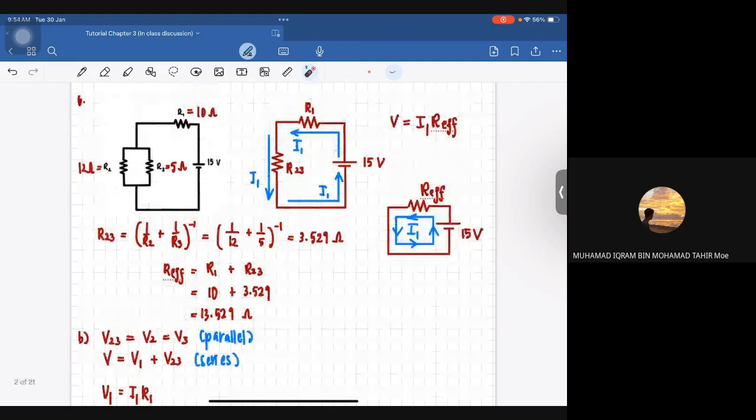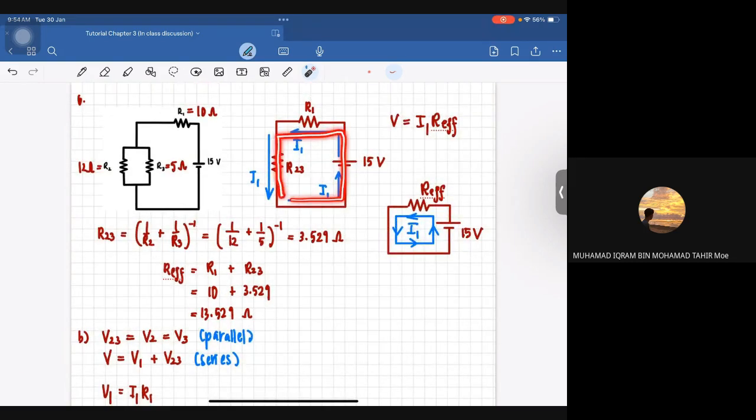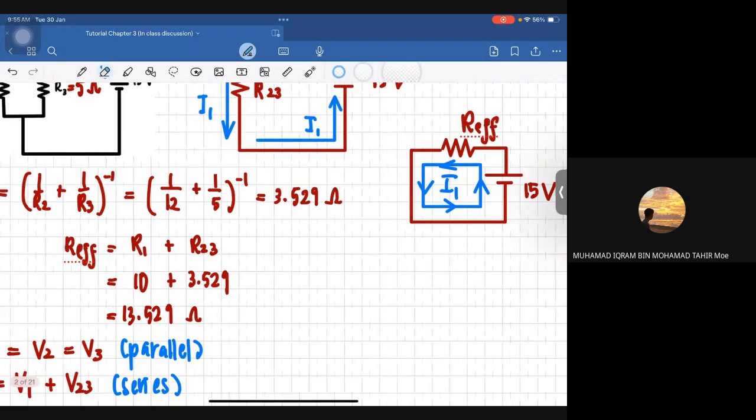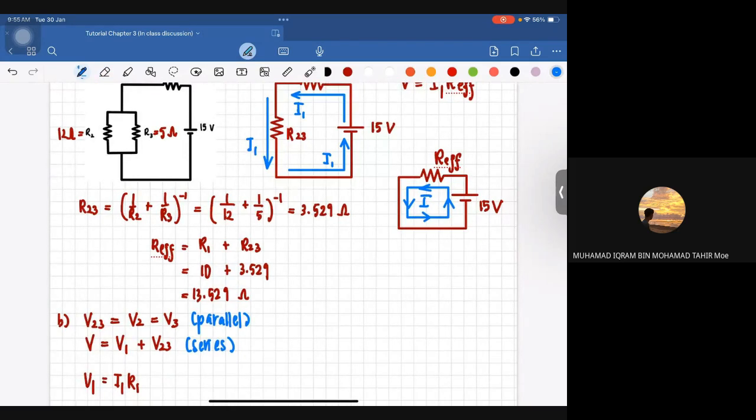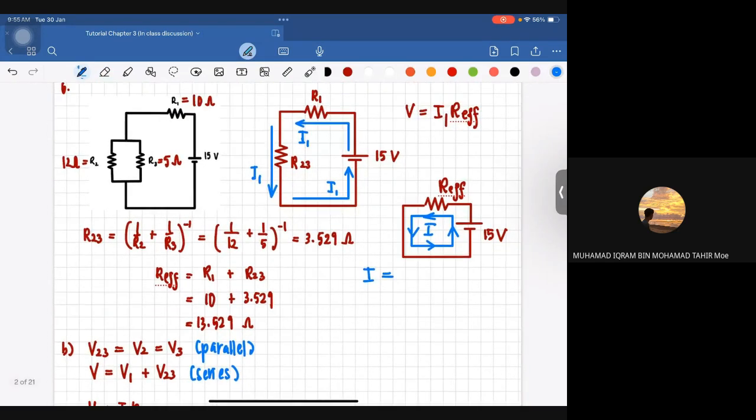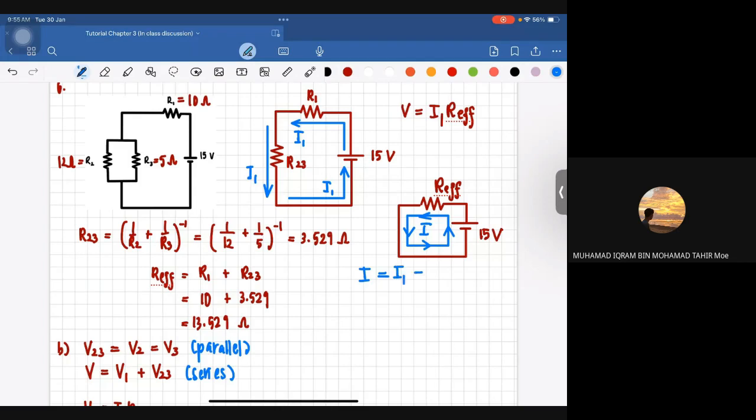I1 ni adalah the current that flow in this circuit here. Kenapa pula dia equal? Sebab sekarang ni, ini adalah connection series. Kenapa series? Sebab sekarang ni kaki dorang attach satu wire je yang sama. Lepas tu, current yang equal tu adalah karakteristik untuk apa? Untuk wire series. Kiranya ni I lah. Lepas tu, I ni akan equal dengan I across resistor 1, I across resistor 2, 3. Okay, bahagian current ni boleh faham?